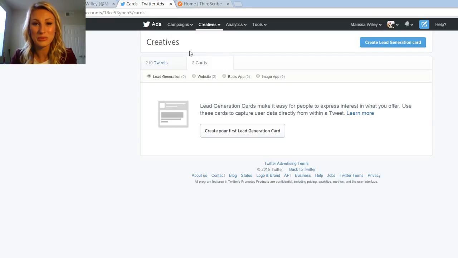I've only really dabbled between the two. You can see I've made the 2 website cards. There's a lead generation card. I don't know if those are going to be as, let's say, helpful for me as they might be for you. For you, a lead generation card, you can do something like find people who'd be interested in being your ARC readers. You can find people to sign up for your newsletter. You can do a few other things because you're going to be capturing their information.